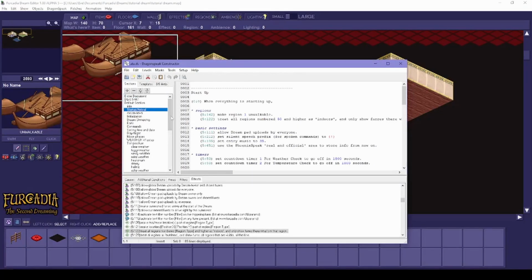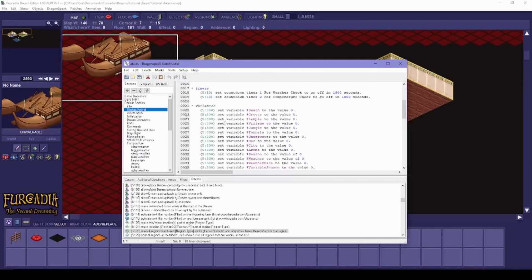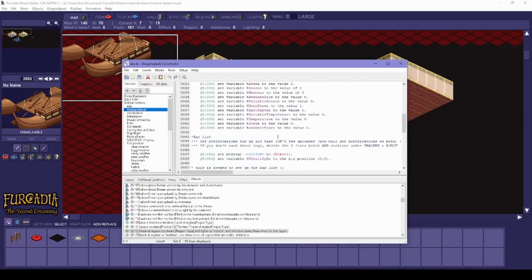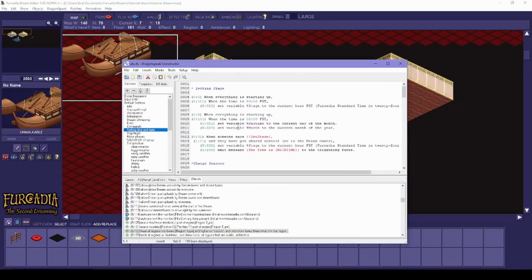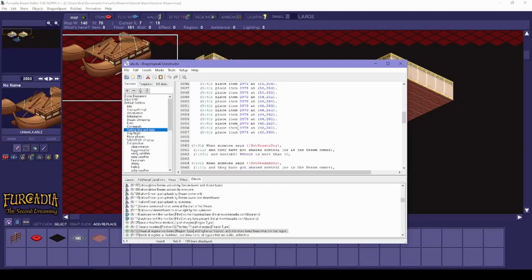Most of the Phoenix Speak is going to be here. Oh, you can also do variables, which is kind of like on or off switches or other things that you can do. Emit messages. Here we go. Day, night, or setting up time and date. It's mostly in the weather is the Phoenix Speak.